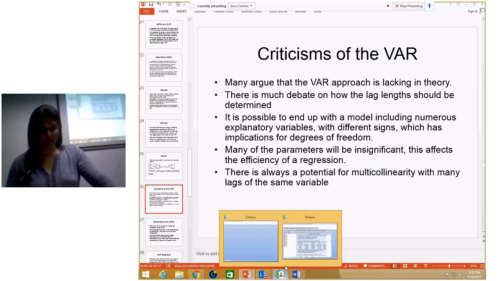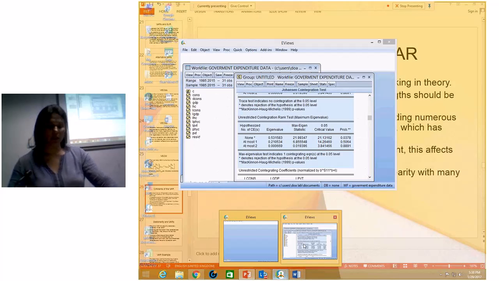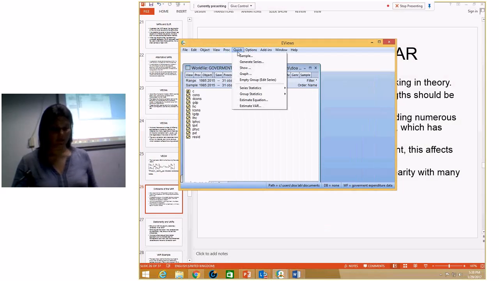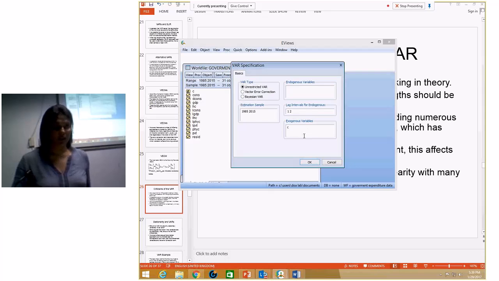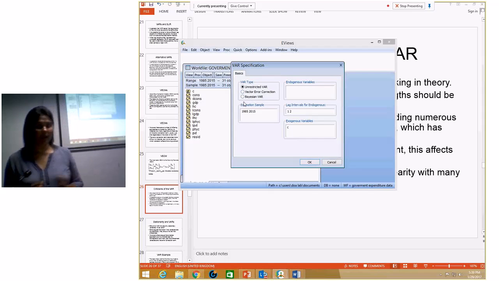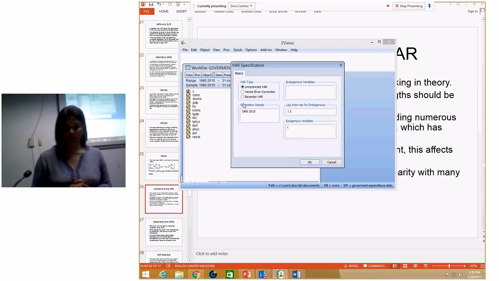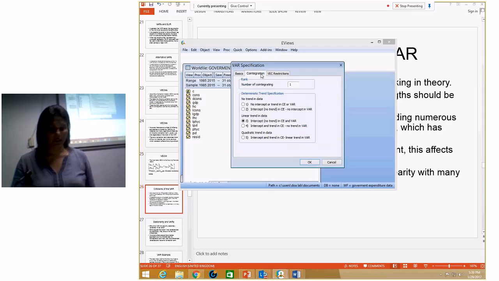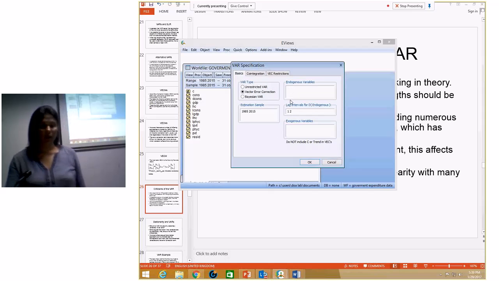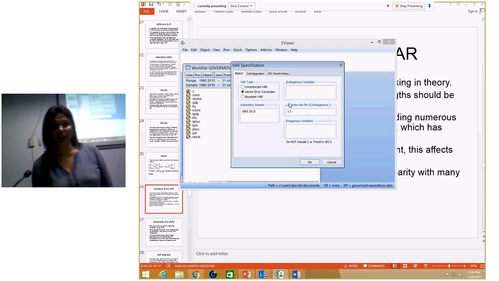However, in our model, if we consider all the variables together, this is the method used for vector error correction. Here, the variables are cointegrated. The variables are cointegrated, so we use the vector error correction, VEC. The number of cointegrations is 1. It's a basic setup. We need to give all the endogenous variables.